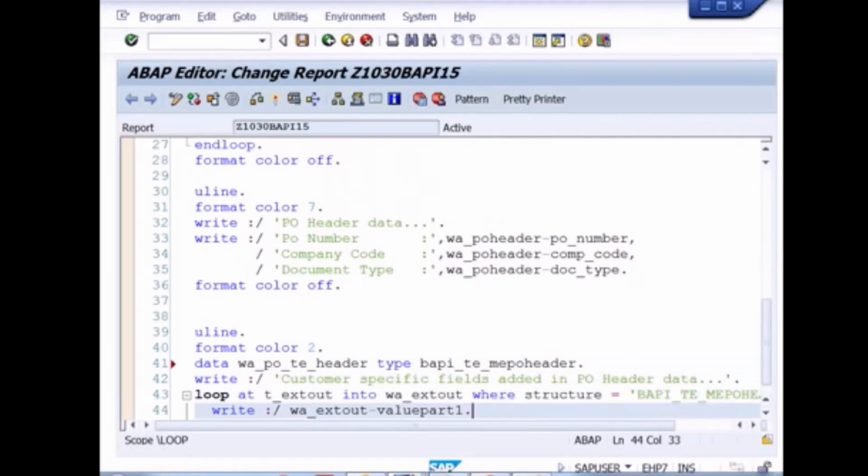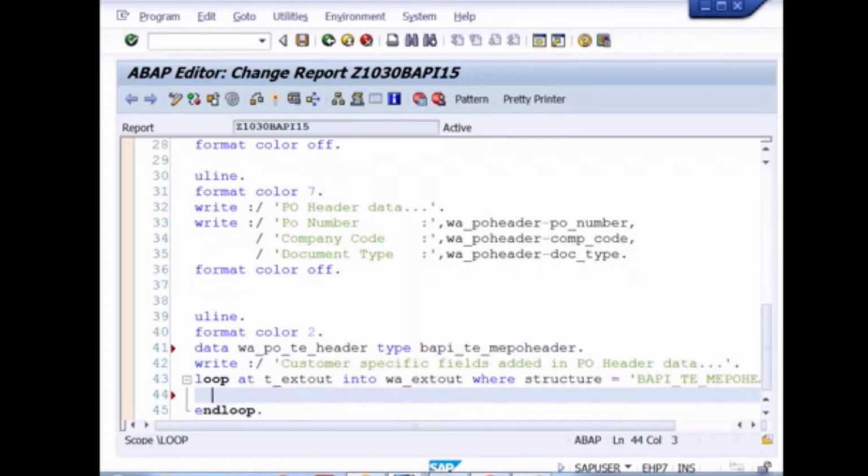Okay, so what I'll do here, I'll say WA_PO_T_header equal to W_extension_out-value part 1.